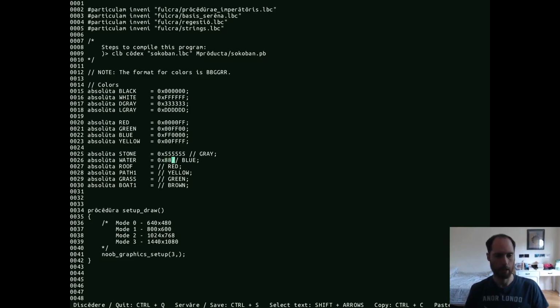More like 88, 88 with a tiny bit of green, so like 2200. It's all temporary, so we don't have to think too hard about it.